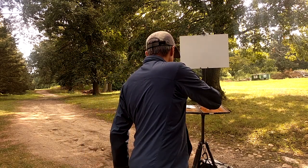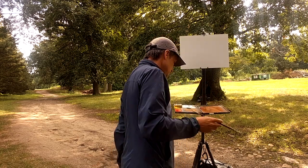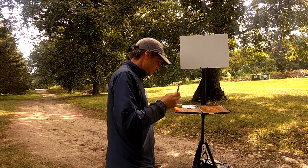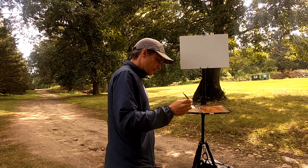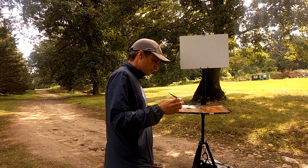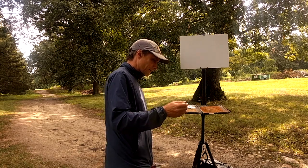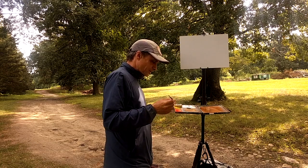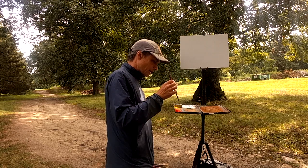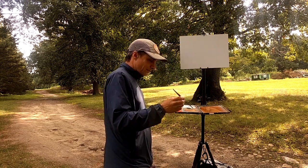So, a bit about my palette too. I'm using what they call a chromatic palette because it's bright colors. Basically, it's the primary colors. For a big, quick color theory, if you don't know, you have three primary colors, which basically means you can't mix any two colors to get them. So blue, red, and yellow, and white.